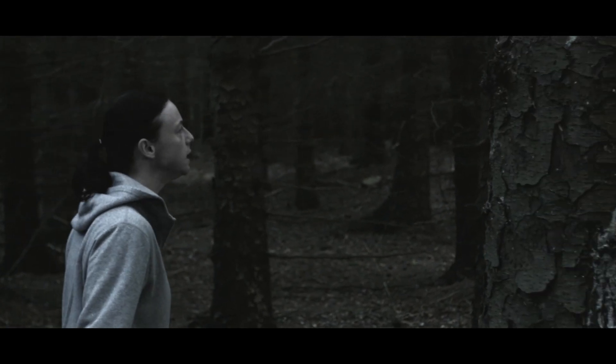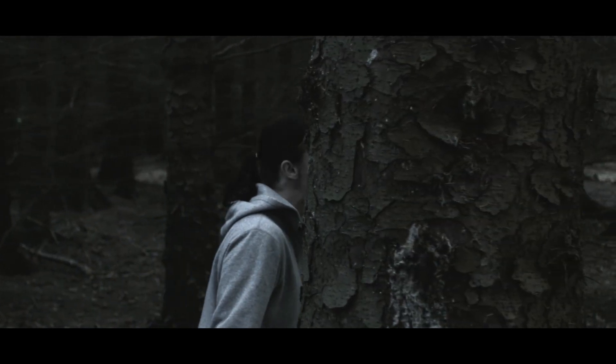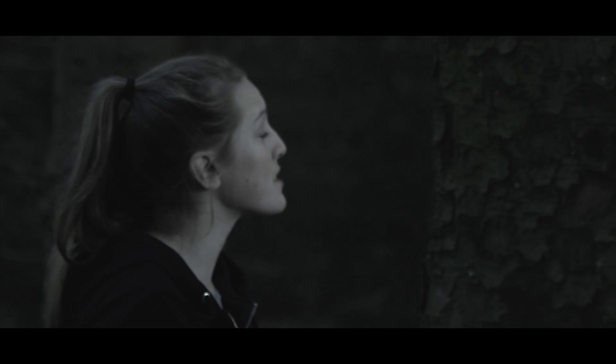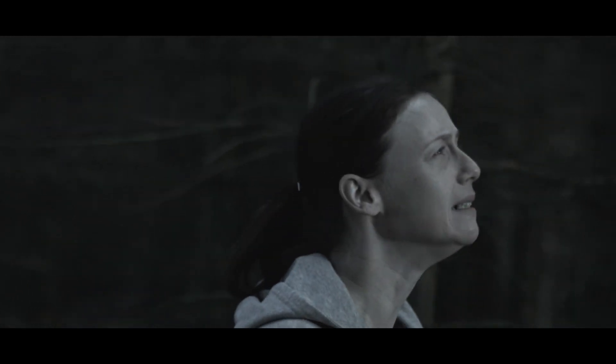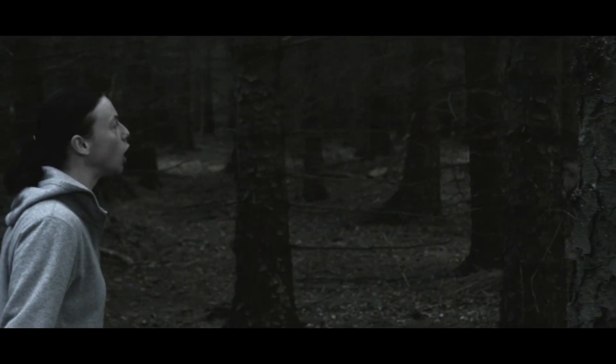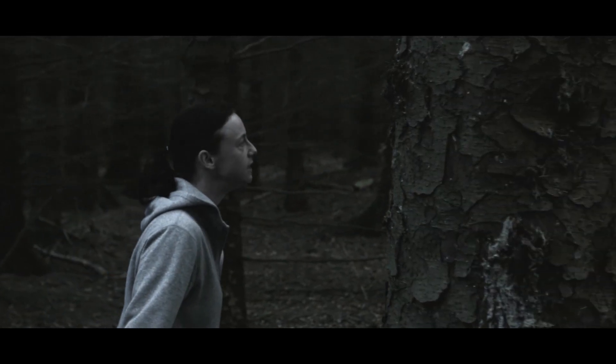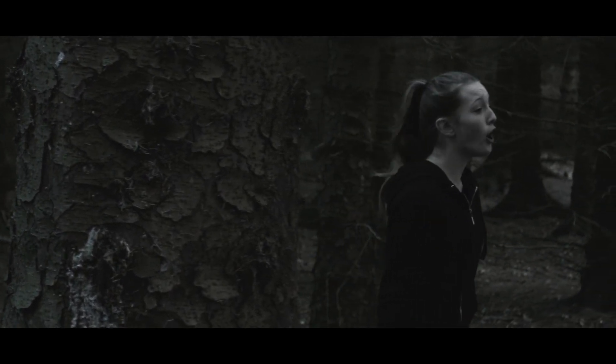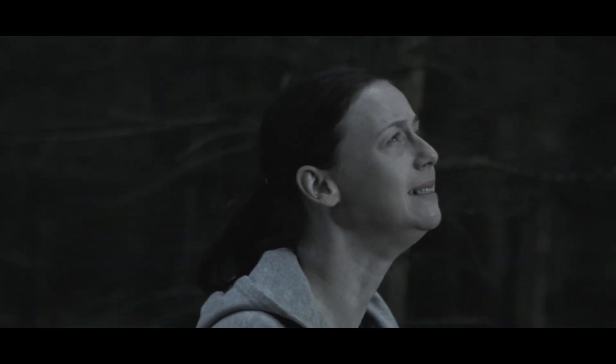This shot is a variation on the camera tracking across the tree shot you've just seen, but involves two actors this time. Part of the story is about Mel's fractured mind and remembering her emotional trauma when she was younger, so we often see that manifesting as the younger self in some scenes. All we did was have Rachel, who plays the older version of Mel, walk behind a tree where Lucy, who plays the younger version, was hidden. One stops walking and talking behind the tree and the other starts and emerges. In the second shot the timing is a little off when Rachel emerges — I'd have liked her to emerge a fraction quicker — but it was the best take we had and it still works okay.